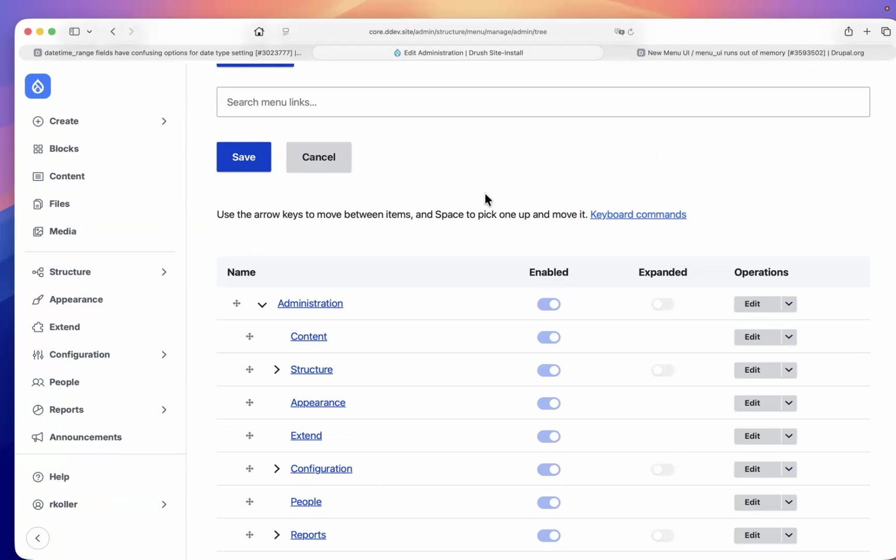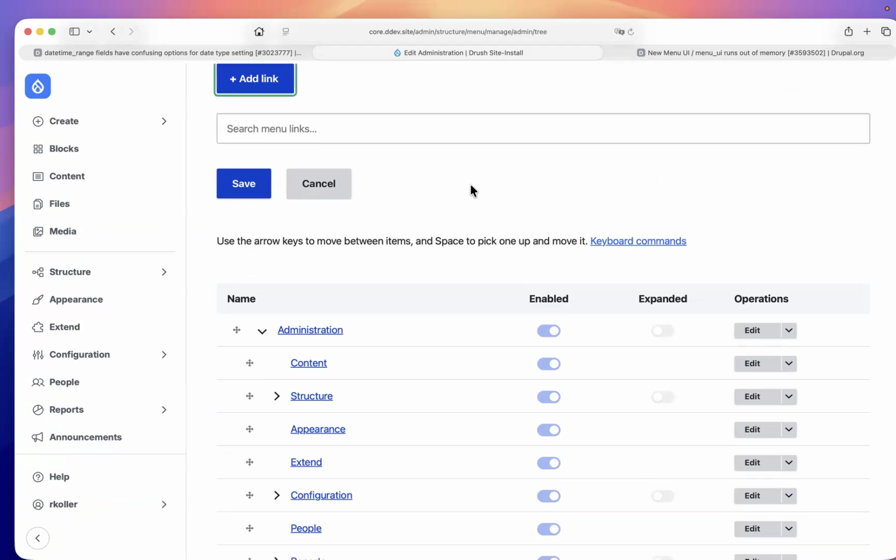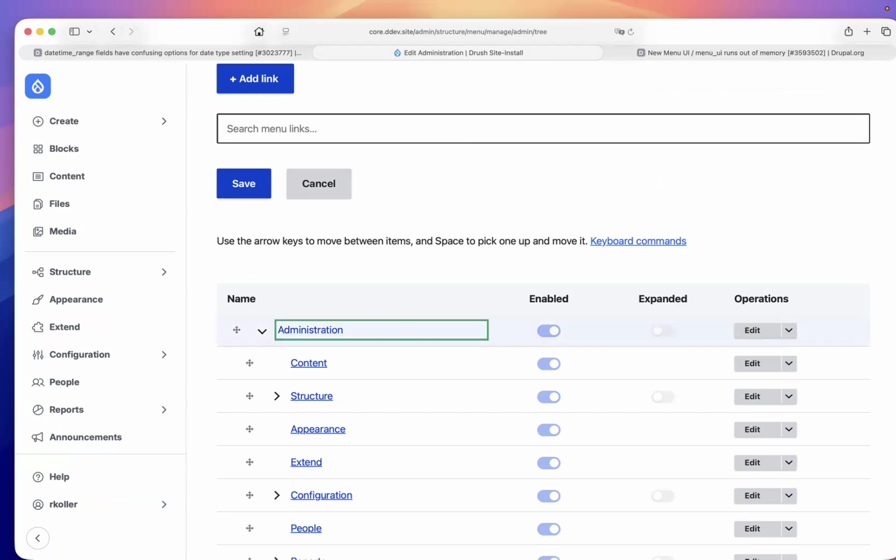Okay, and so when we looked at this last week, this entire menu was collapsed because that's the general strategy, only expand one level of the menu at a time. And now, since there is this one parent of all menu items in this particular menu, that's expanded. So that's an improvement.